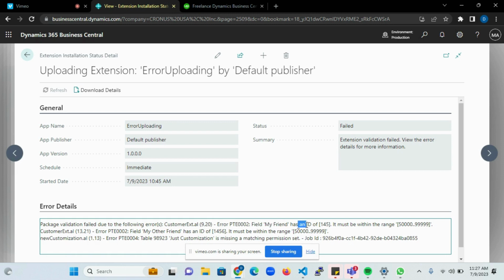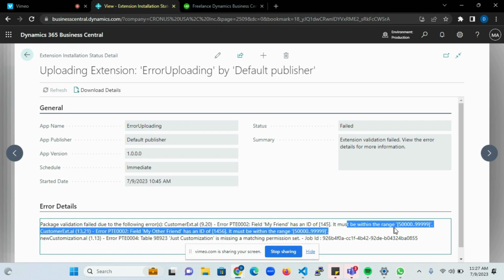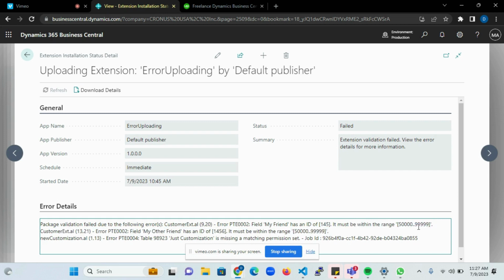It said it has an ID of 145, which must be within the range of 50,000 to 99,999. So this is a coding convention when you are working on a table or a table extension. Business Central automatically gives us these IDs from 50,000 to 99,999 to be used. So what am I trying to say?